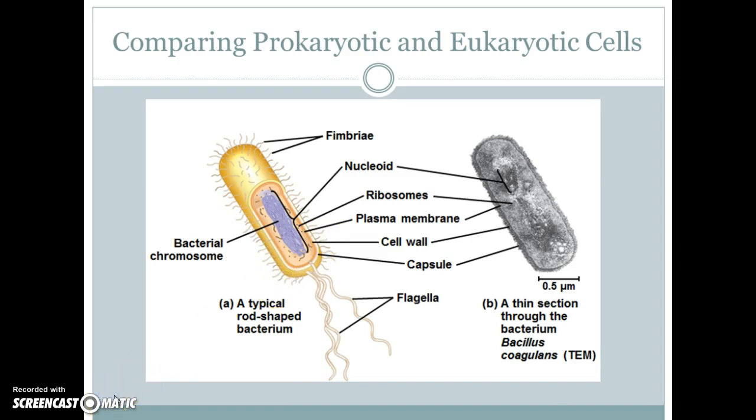Okay, so the general characteristics of prokaryotic cells. They don't have a nucleus. So the DNA is floating around in the cytosol in an unbound region called the nucleoid. There are no membrane-bound organelles either. The cytoplasm is bound by the plasma membrane. So this entire thing is cytoplasm inside it, with the very few components that it does have.